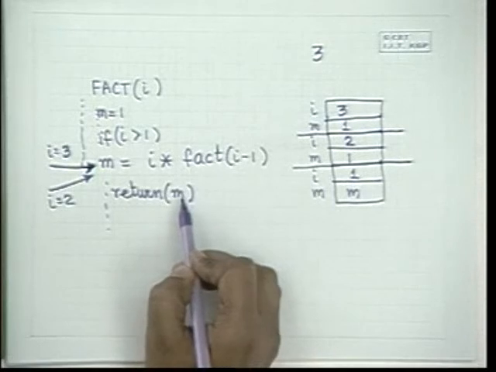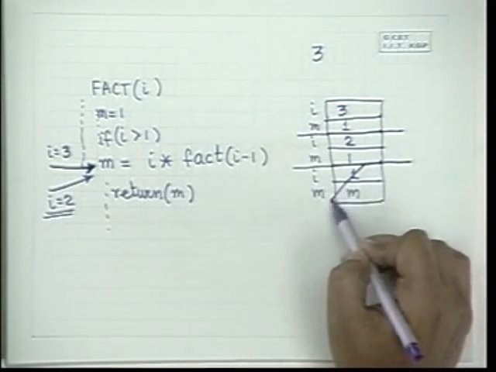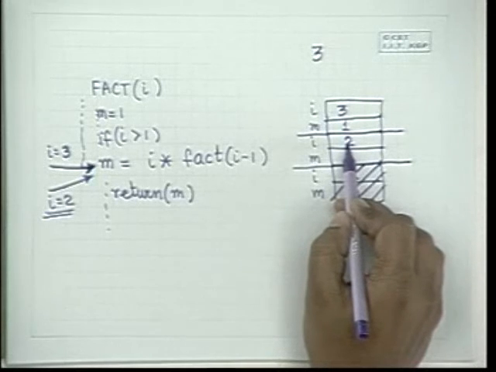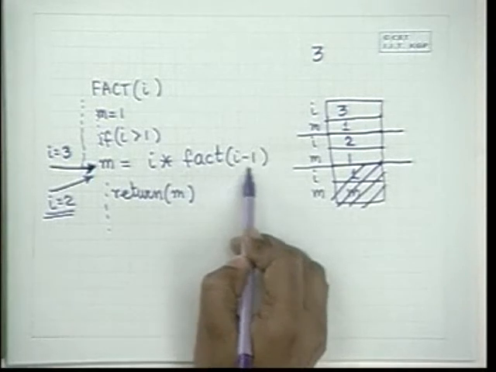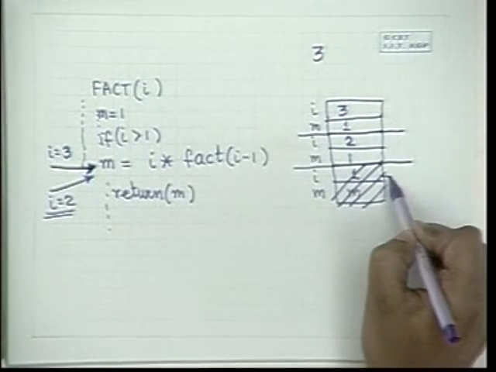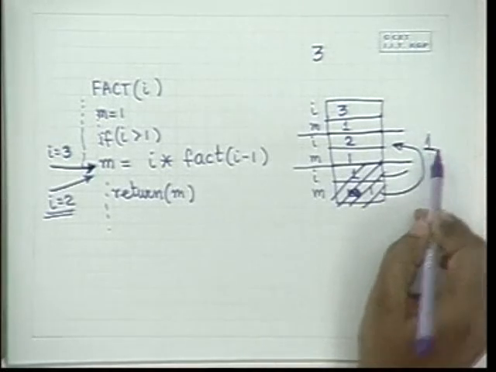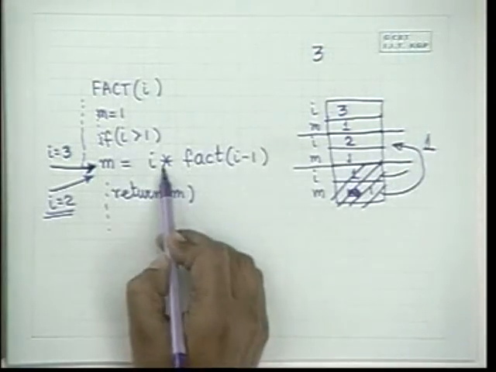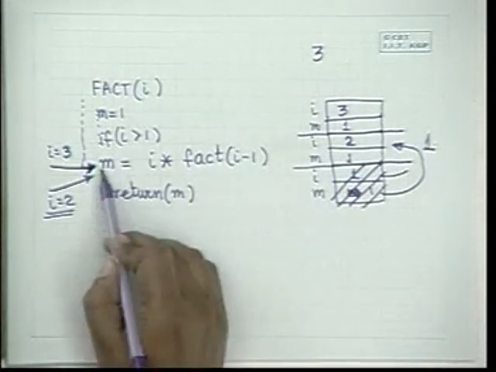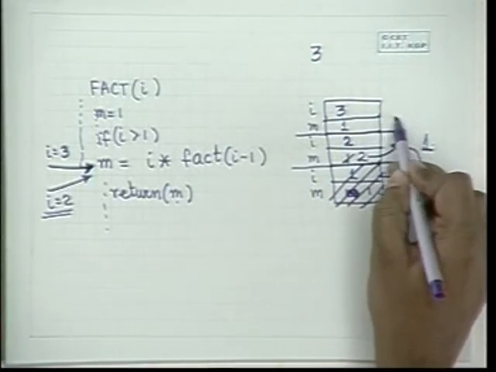this value, and once it returns this value, control goes back to this, and this goes out. Control goes back here, and once control goes back here, immediately this value is returned from m. Sorry, m was 1, so this value is returned as 1. So now I into 1, that is, 2 into 1 is computed here and it returns m. So m now becomes 2 and this value is returned back.